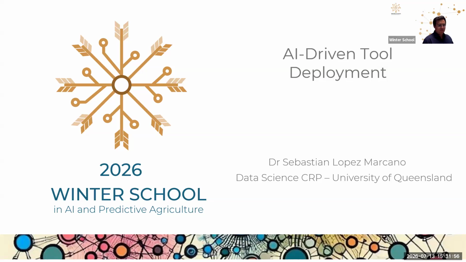So I presented to the team that I wanted to really have a talk about AI-driven tool deployment. I work in a team here at UQ called the Data Science Collaborative Research Platform, or CRP. It's essentially a central team that provides data science and AI expertise to teams across the whole university. I work with agriculture and environment, and the sort of stuff you're going to see today is my day-to-day job. I know a few people here have seen what, as a group, we have been able to collectively do for agriculture tools.